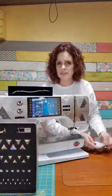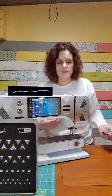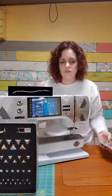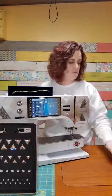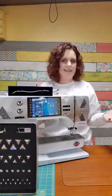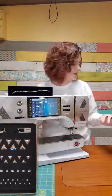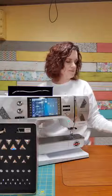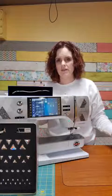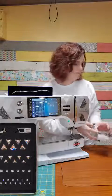You could do a serpentine stitch because it's an open foot. You can do decorative stitches if it's children's quilts or you just want something fun, all kinds of things. So the D foot has some great multi-purposes also. And that's what I love about most of the feet I use. They have multiple purposes. If you know me, I'm not really into a whole bunch of one-trick ponies most of the time. I want something that's going to have a lot of options for me. So that's why I like those feet.